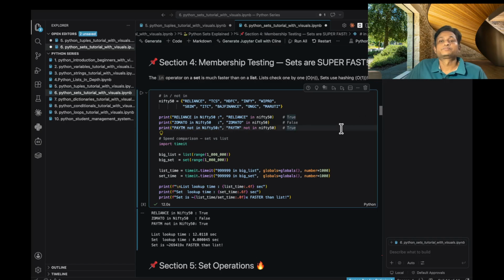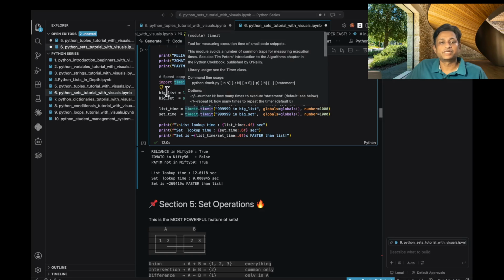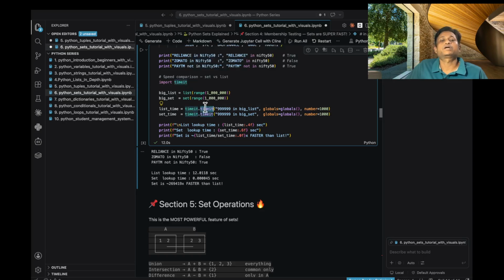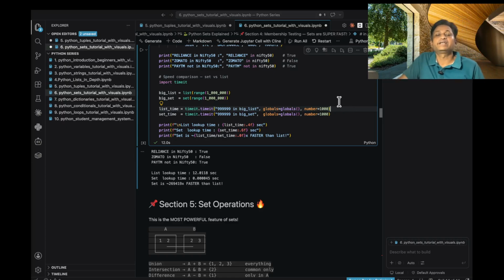Now here we are going to test that sets are super fast. Just take the example of sets. Import timeit, and with timeit.timeit we provide these arguments, which help to count how much time each variable will take.